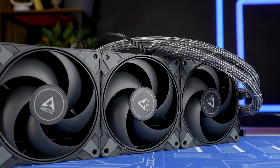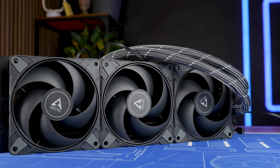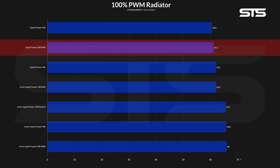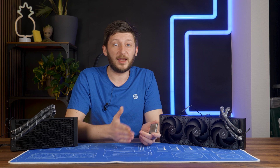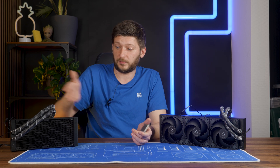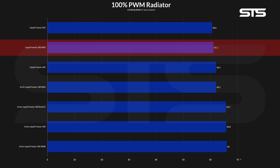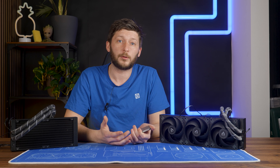Let's see what happens when we slap three 3,300 RPM P12 Maxes on top of the Arctic Liquid Freezer 360. Although it gained a full degree C above ambient, it is not quite the Liquid Freezer 420. At 61.1 degrees C above ambient, the hardcore version of the 360 landed in second spot on our benchmark list. We are talking about a 0.5 degrees C difference — definitely margin of error. The gain is also significantly smaller than it was with the 240, which makes sense, since all Liquid Freezers use the same pump, cold plate, and everything — except rad size and number of fans.